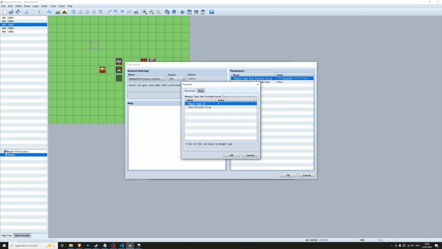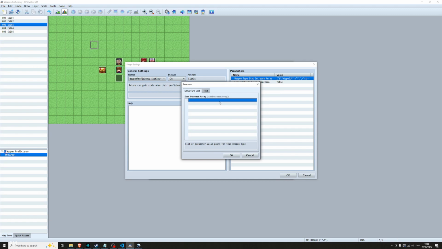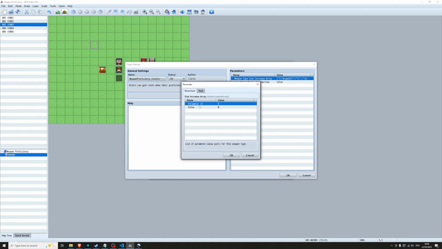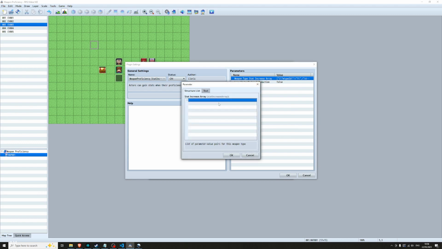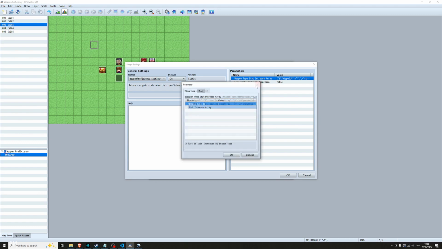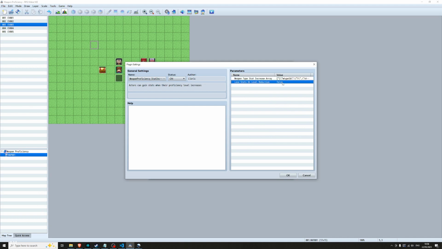And we click on one. It says list of stat. It says the same thing. Stat increase array. You know what? I'm sure people can figure it out. People are smart. You just keep clicking and it eventually tells you what to do. Parameter ID, value, easy. Weapon type ID, easy. Yeah, no problem.